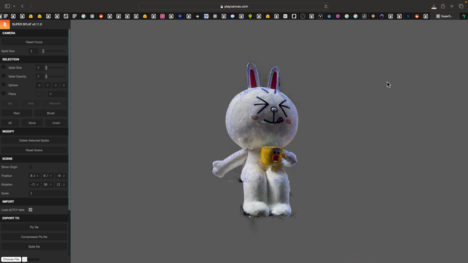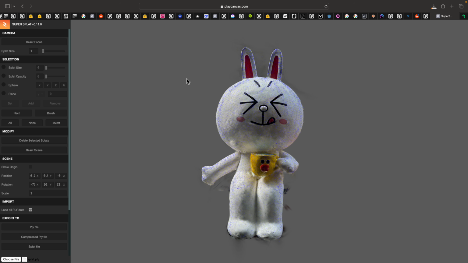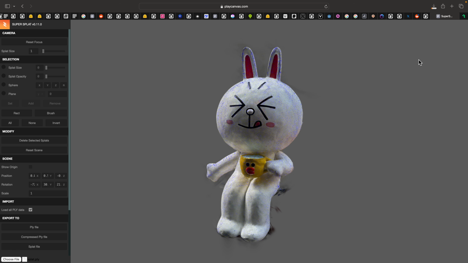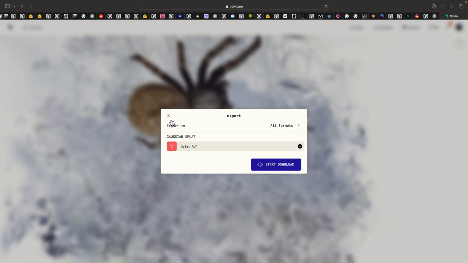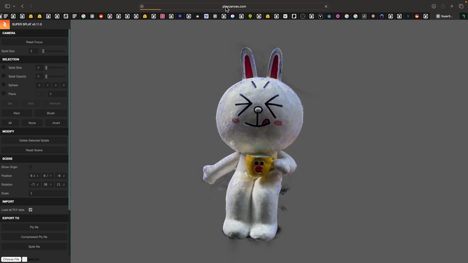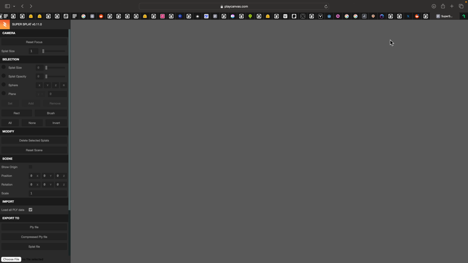Now that we have the tool to clean this up, like PlayCanvas, I don't know how long this tool is going to be available for free. I think it's pretty amazing, right? I wish the whole process can be done on your machine offline. You know, that's probably the most ideal. But thanks to Polycam anyway. Polycam gives the tool, and then also this PlayCanvas.com. Who actually made this? PlayCanvas.com. Who made this? Huh. Web first game engine. It's amazing that you can just load it really quickly on the web.